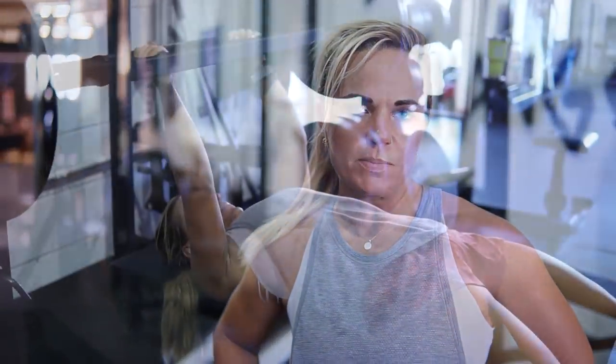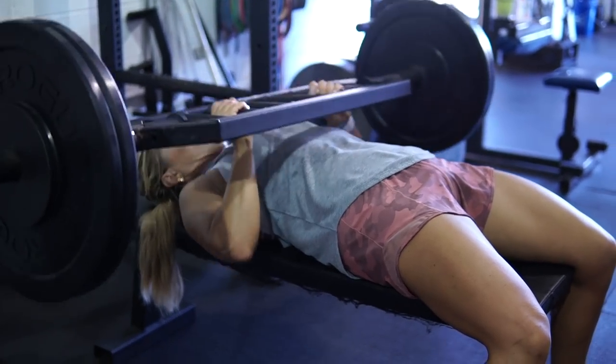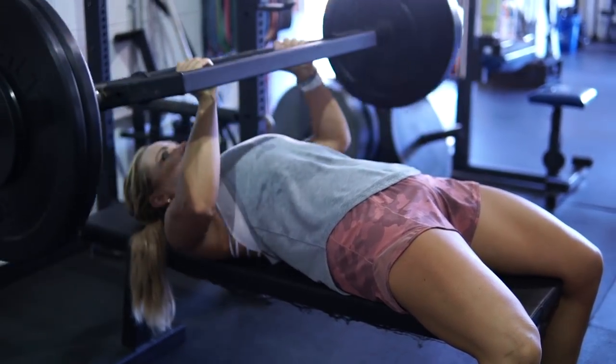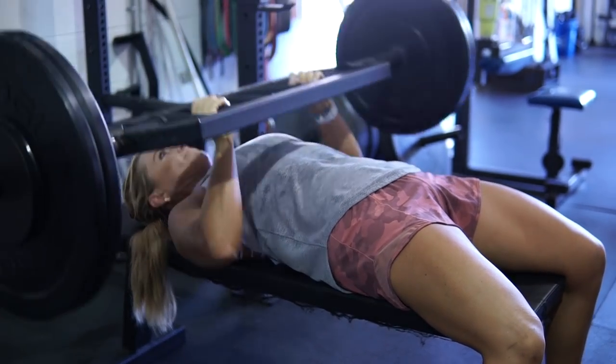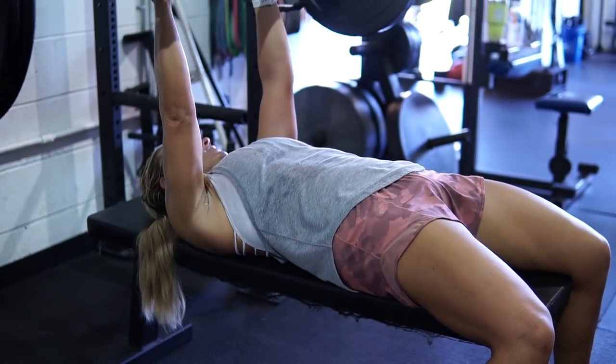We're starting a new program block this coming Monday — a 12-week focus. We're going back into some strength movements after doing a ton of bodybuilding work. I'm also going to try to cut around seven more pounds to reach my final goal, then head into probably a bigger strength block over the winter.